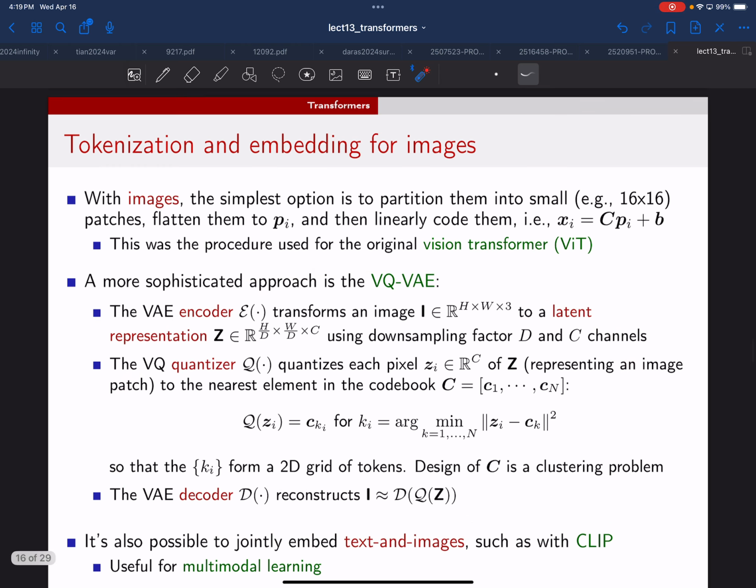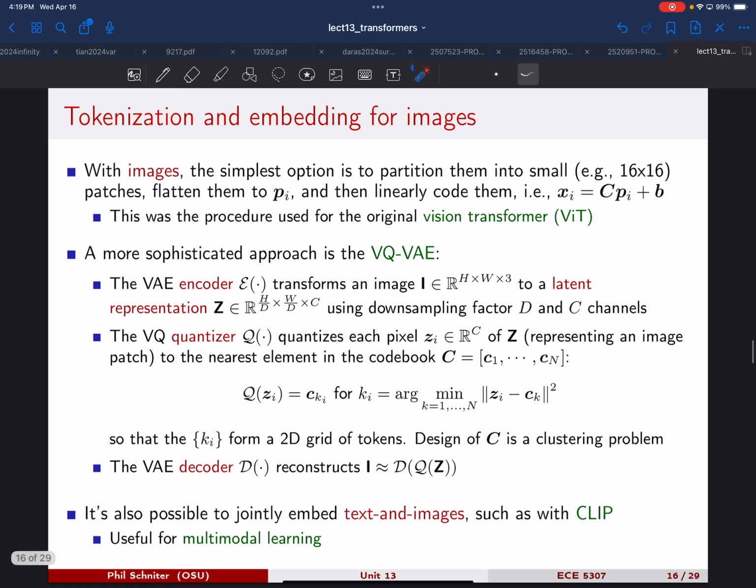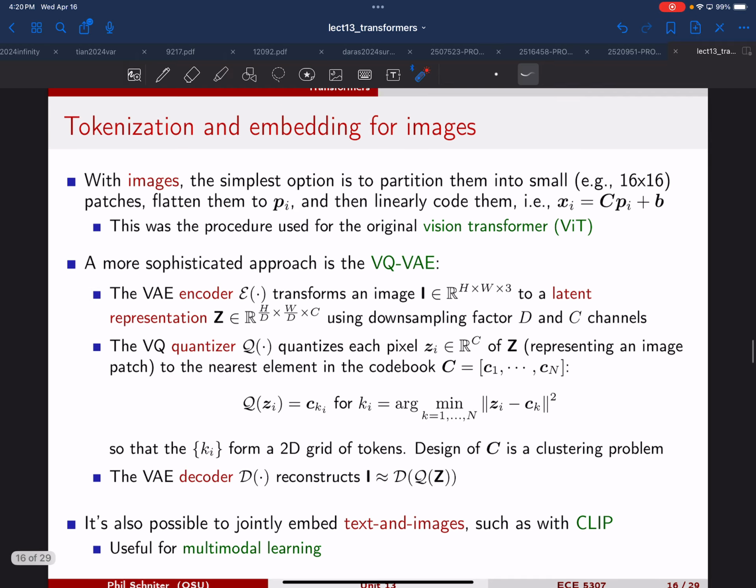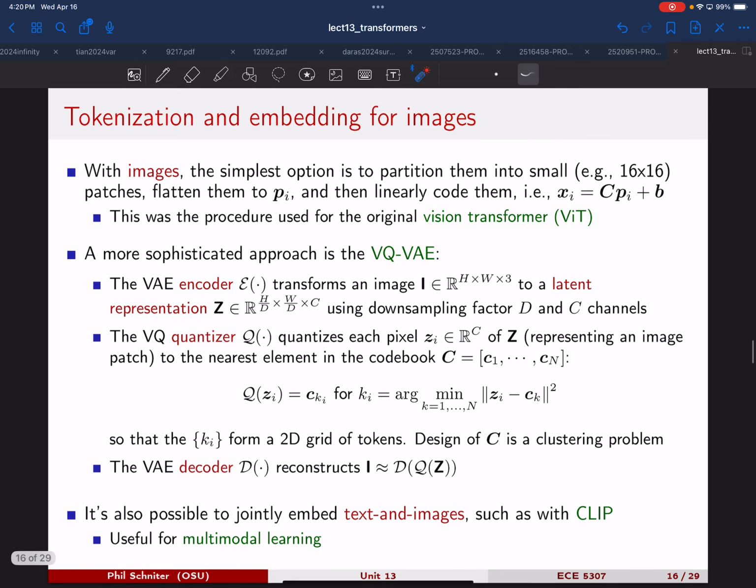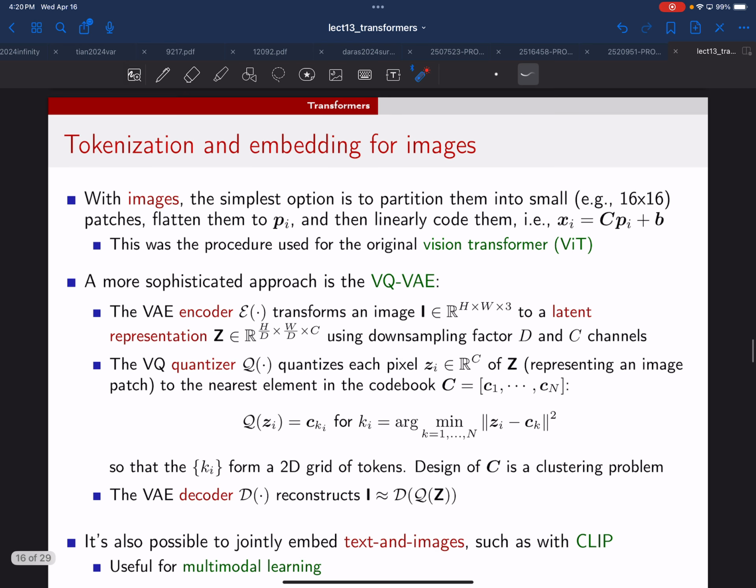Okay, so you can work with images too, and you can also work jointly with text and images by coming up with some embedding space that merges the information from text and images. Those methods are used when you have a text to image generator. We'll talk about some of those, or even image to text, or multimodal models that work on text and images all together. Okay, so I think that's what we did last time. Are there any questions on anything from last time?